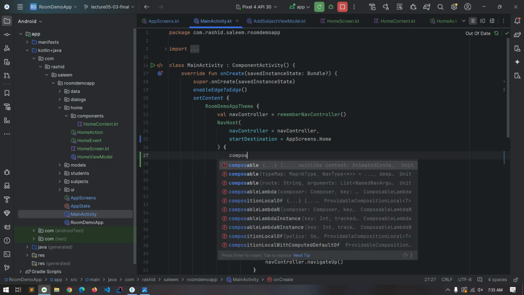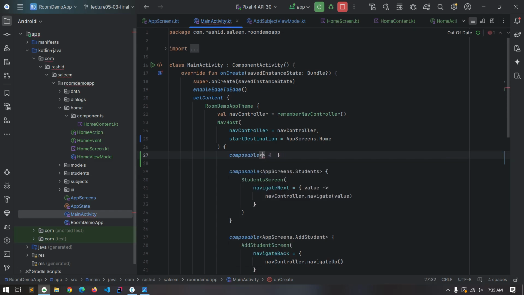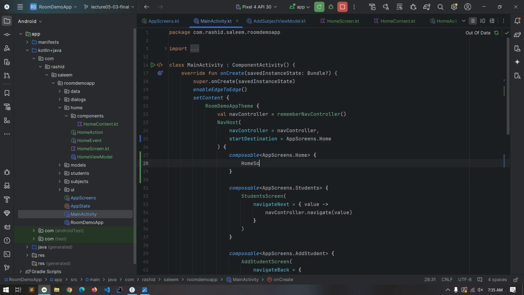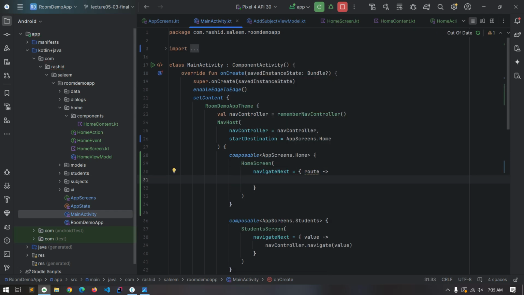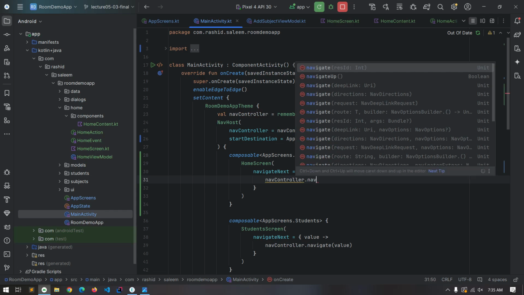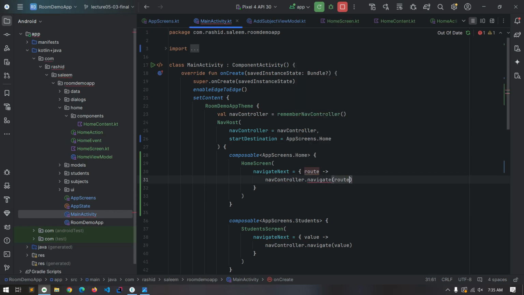So composable app screens dot home and home screen, navigate next, route, and nav controller navigate, and pass the routes in it.